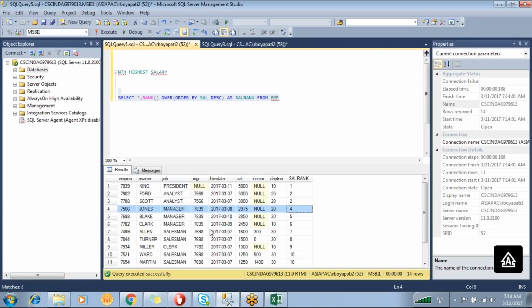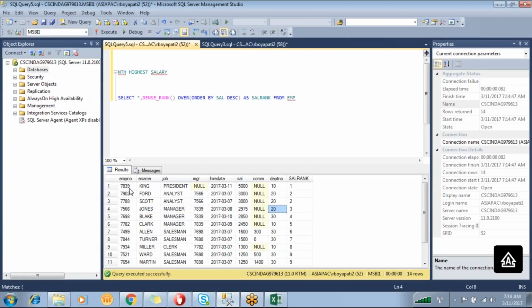If more than one person is nominating for one rank, it will also count the number of rows. So if we want to find the rank of a salary without any gaps, you can use the dense rank function.